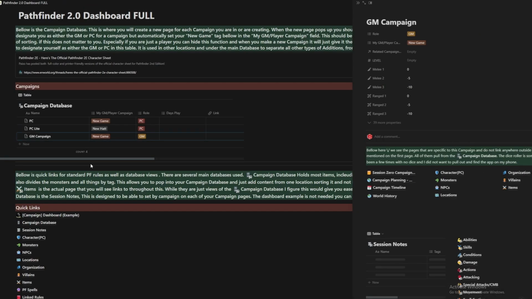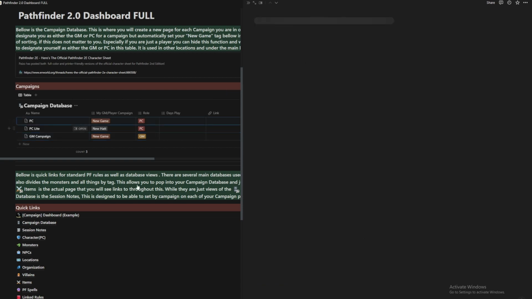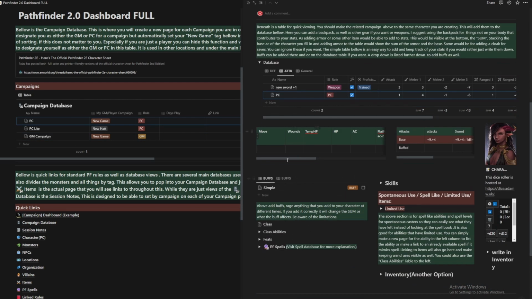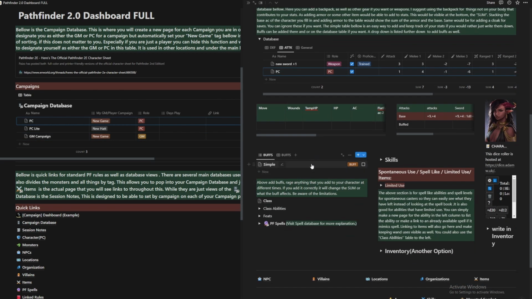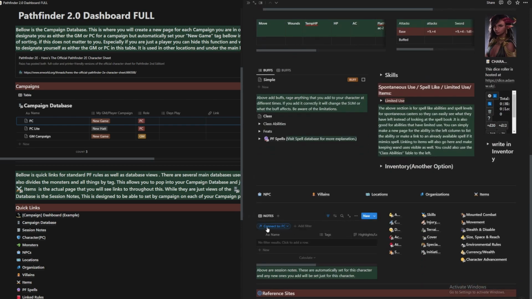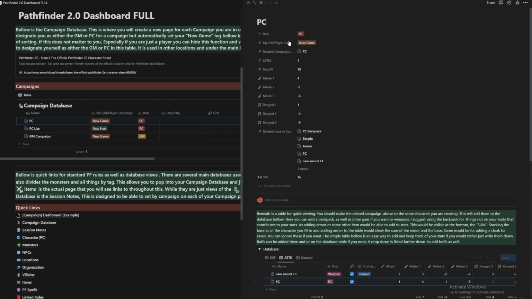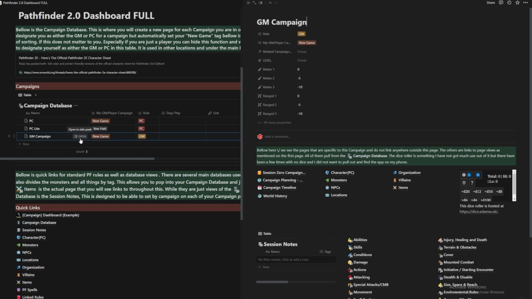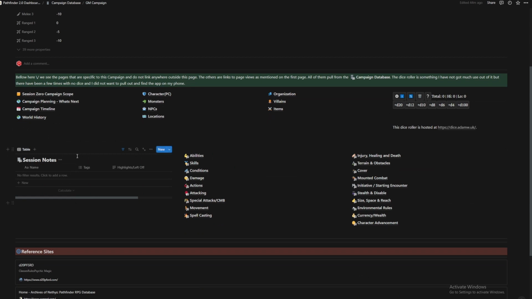As a player, you will also notice that you have session notes on here. The session notes that you have are going to be tied to your character. And this one's just generally called PC. You'll obviously change your name. We'll get into that in a second. But that way you can have your session notes divided up or planned out like I do in my case.